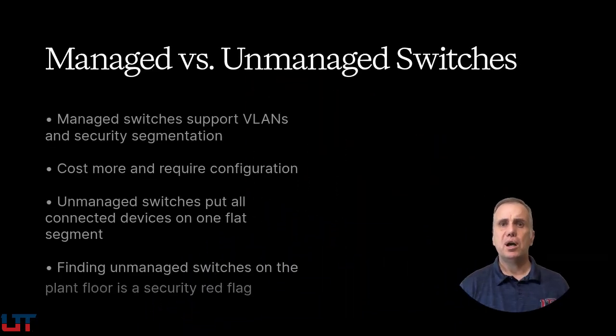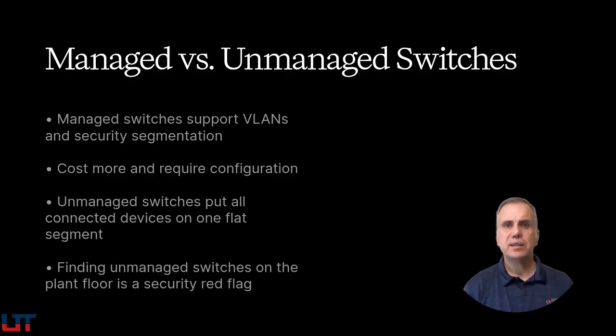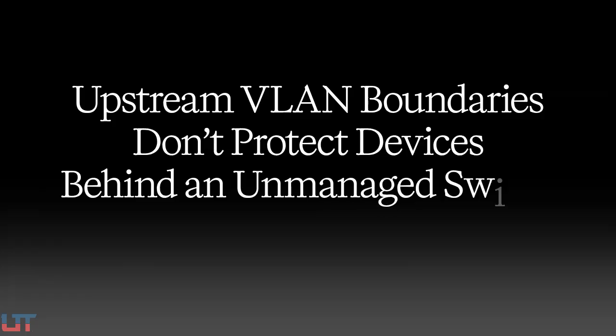Managed switches cost more and require configuration, but in any OT environment where security is a requirement, you should have them. If you're assessing an OT network and you find unmanaged switches on the plant floor, that's something you ought to make a note of. Devices connected through an unmanaged switch are all on the same network segment, regardless of what the rest of the network architecture looks like. Any VLAN boundary that exists upstream of that unmanaged switch doesn't apply to the devices behind it.